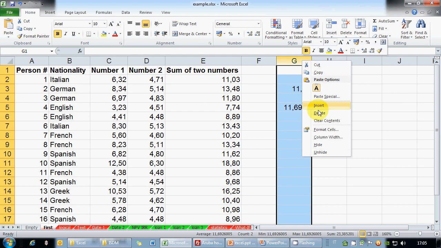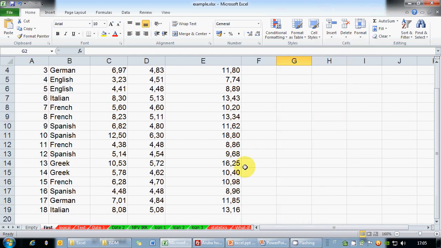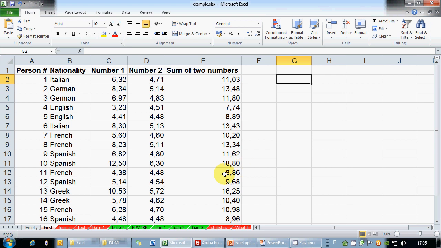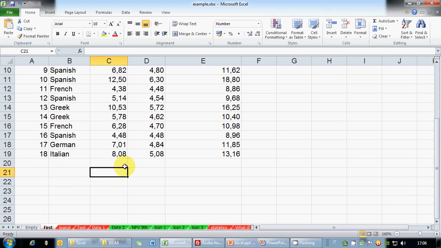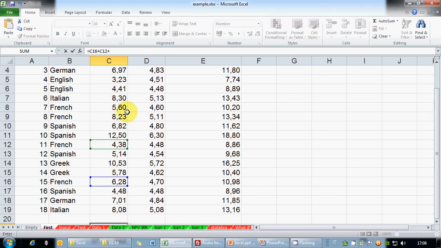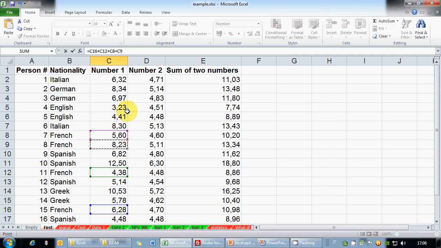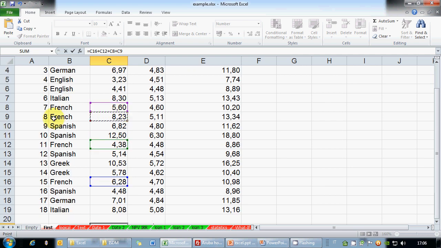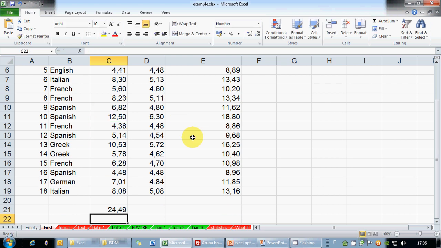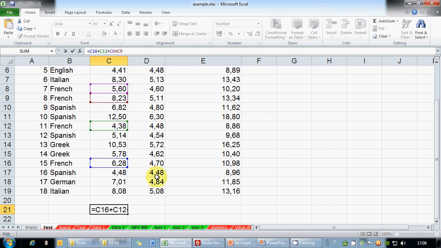Okay, so delete. For example, suppose I want to calculate the sum of column C considering only French students. Well, you could do it manually, and at exams there are people who do it manually in this way. French, French, French, French. Okay. Well, the problem is clearly if I add a new French student, or if one of the students changes nationality. Well, it's rather strange, but you may have other examples where things change. Obviously in that case you cannot do it in this way.